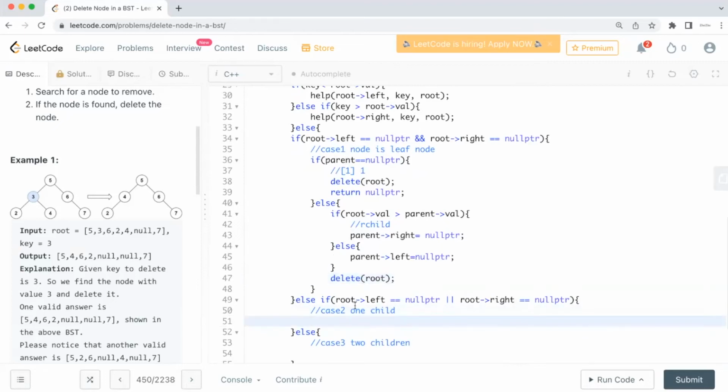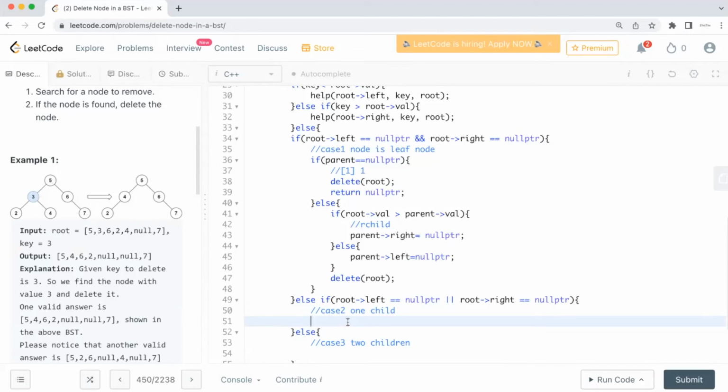For case 2, if there is one child, like this case, if we want to delete the 6, we just need to set the right pointer of the 5 to the 7, as we discussed just now.